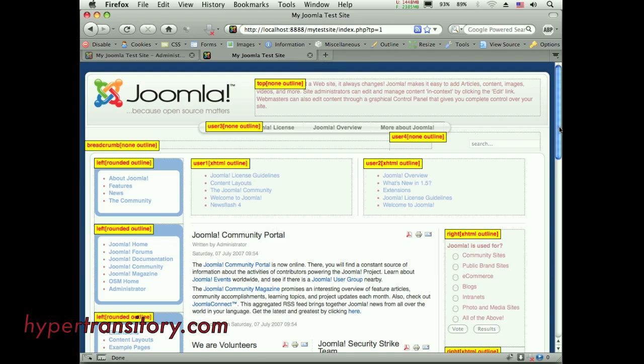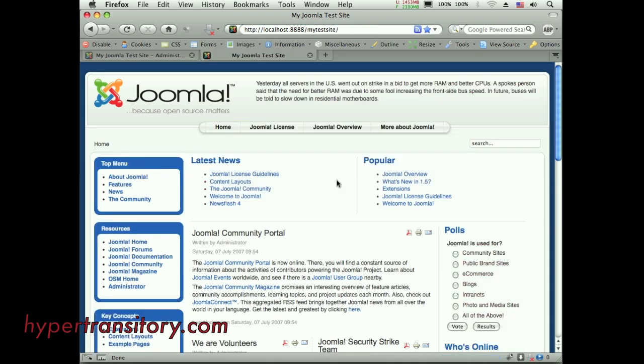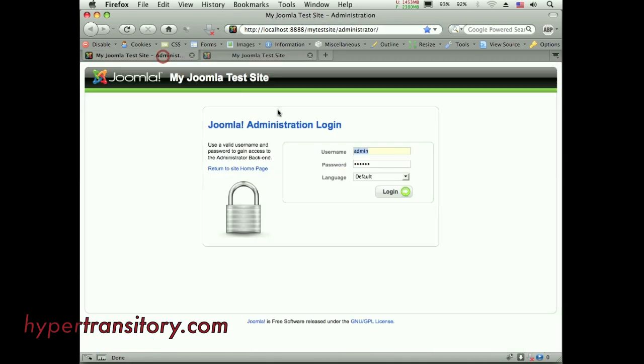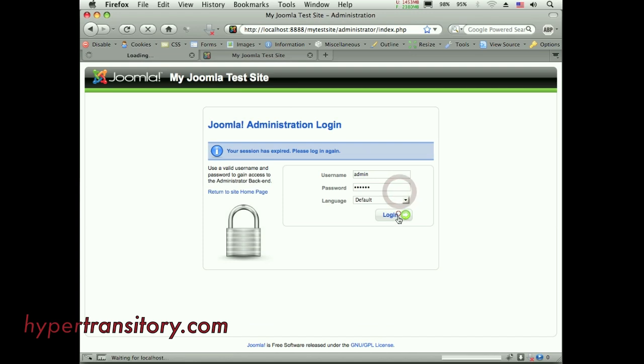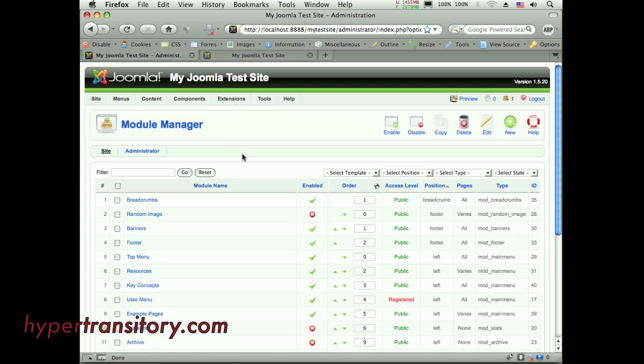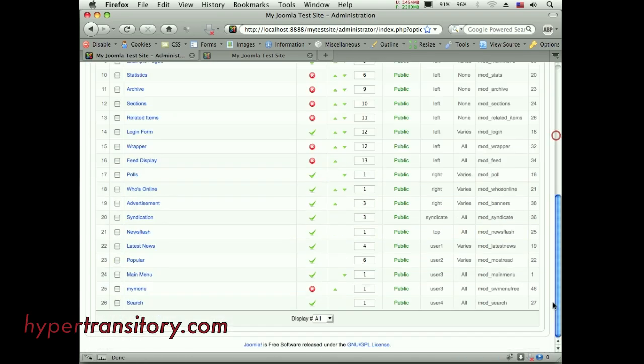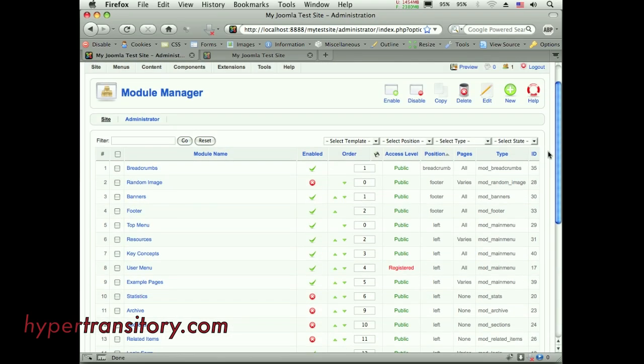I can explain a little bit better on how that works. Now I'm going to get rid of this and go back to my normal view. Let's go into our admin area and get to our modules, extensions, module manager. All right, here's our modules. And what I like to do right away is just go and show all the modules. So there, everything I've got is showing now.